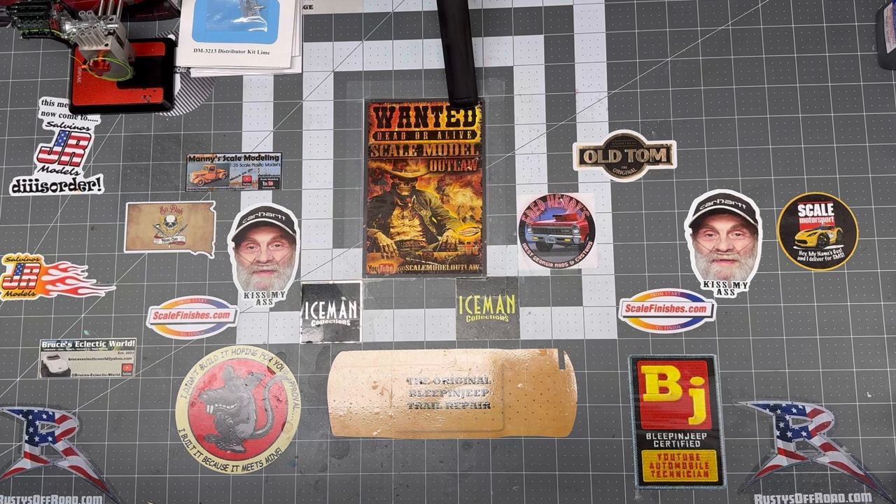In no particular order, we're going to get after this new stash add. I'm not going to open up the boxes. Most of this stuff is here — some of it's been opened, some bags have been opened — but I've gone through everything and it's all there. At some level, some of it's been started and some of it hasn't, but for the most part it's all fresh kits that need to be built.